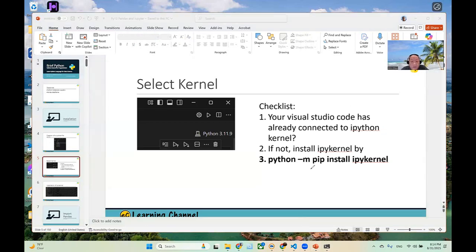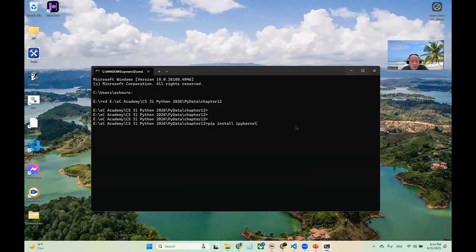If you are using a Macintosh, you should use python3 -m pip install ipykernel. Here py is Python, and kernel is another word. You install this one, and it should be fine. Jupyter we already installed, so no problem. You just need to use this interface. You hit return, and it will install the IPython kernel for you.